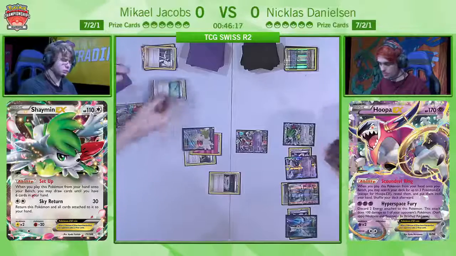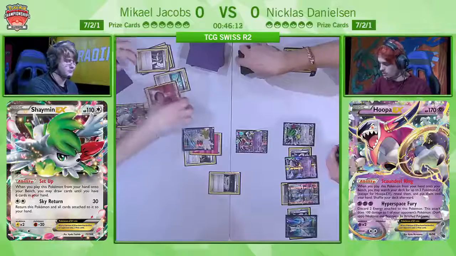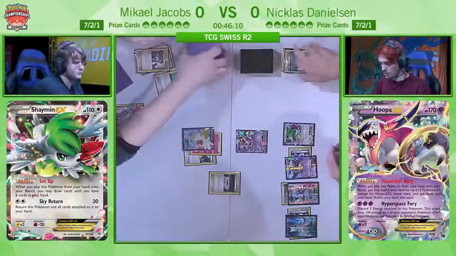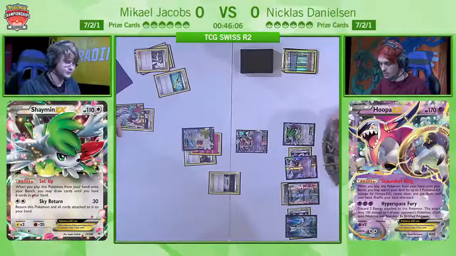Of course, the Steam Siege Mega Gardevoir, I think, is the preferred attacker in this matchup. However, he only has one of them in his deck, so once that gets knocked out by Magiana, it will be very hard for him to come back.